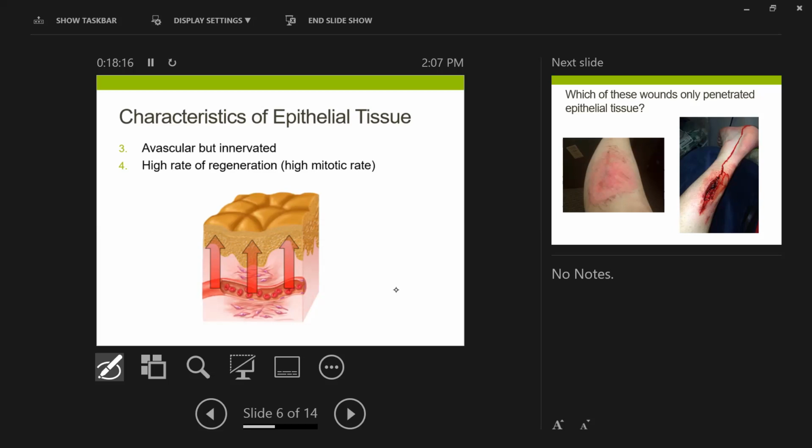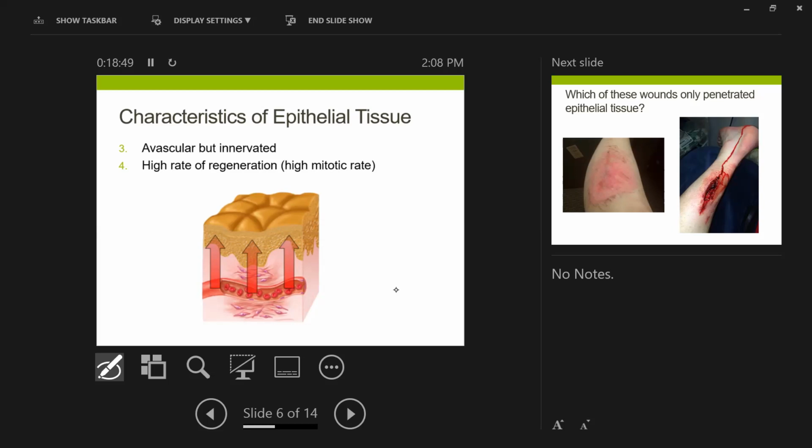Yep. Okay. I know this is going to sound really dumb, but if it has a high mitotic rate, does that mean it's more likely to get cancer? Yeah. That's not very dumb at all. There's no dumb question here, Sebastian. His question was, if it's highly mitotic, which means it divides a lot, does the risk of cancer increase? Yeah, because cancer is just where cells that are replicated, cells were mutated and they go bad. If you're making more cells, that chance increases.